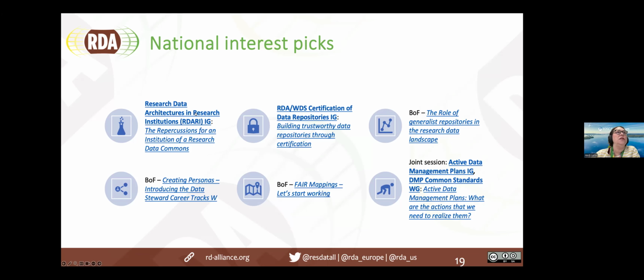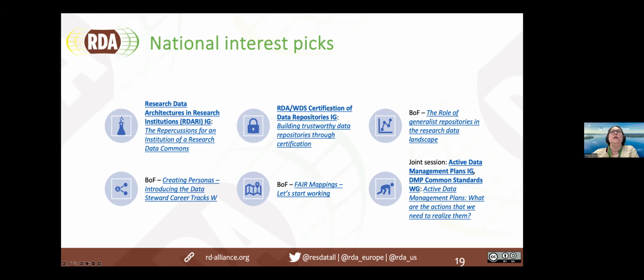Research data architecture is something that there's been a lot of work on at the national level recently. The open science architecture was published some time ago, and now the architecture for the Daha architecture, I don't remember the English translation now, but you probably know what I'm talking about. It's at the final stages.